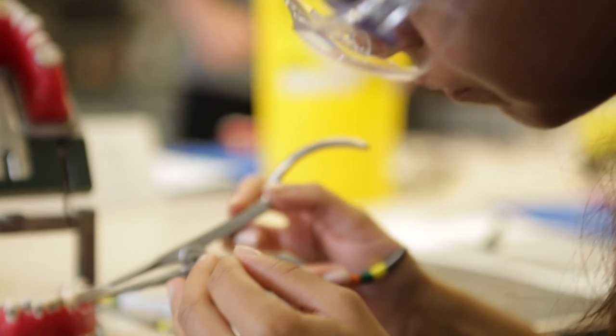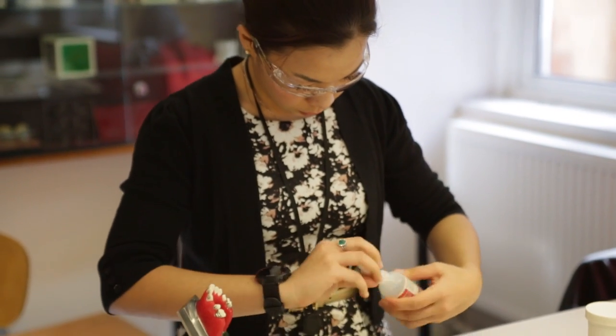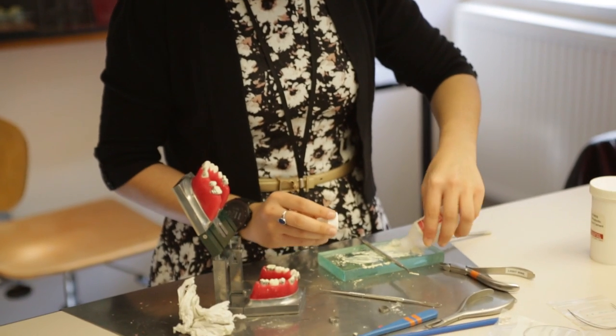You need to visualize the patient from the beginning to the end point and find a way to get there, picking up on not just their teeth but their face, their jaws, and how everything works together as a whole. That creativity is quite important. There's a great change in aesthetics from the beginning of treatment to the end, and that's something patients can take forward with them for the rest of their life.